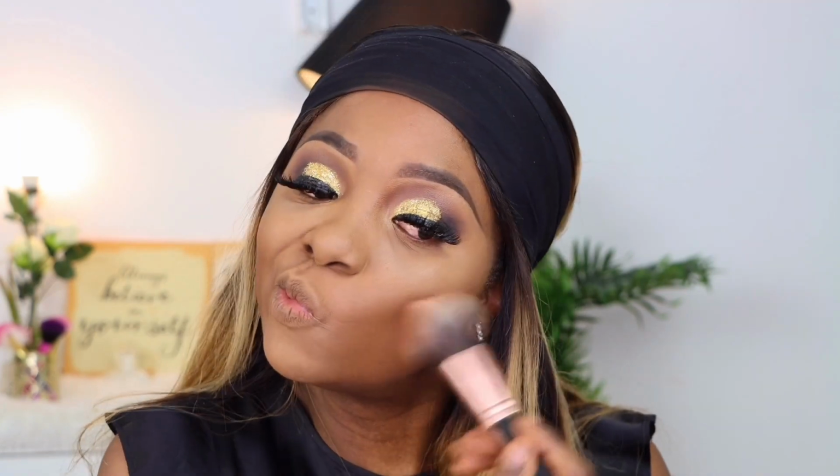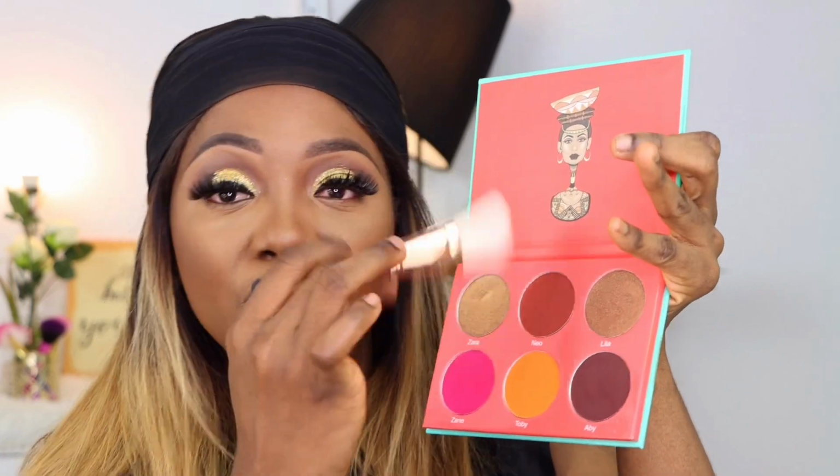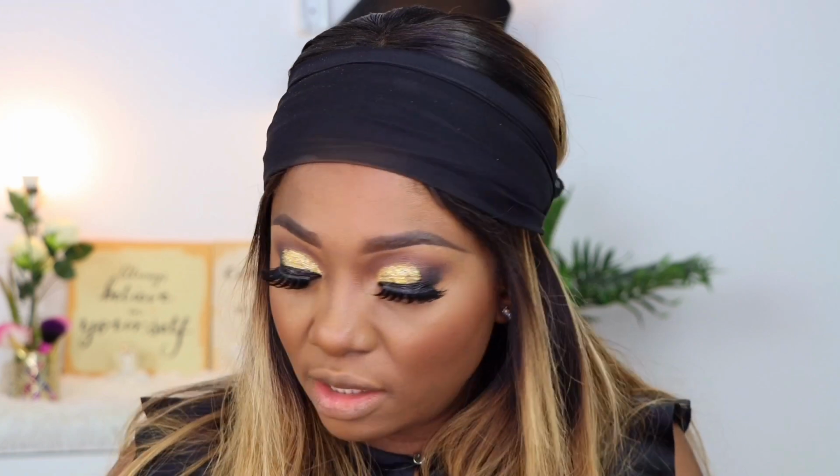While that is setting, I'm going to use this CoverGirl Queen collection to bronze out my face. I'm going to use the Juvia's Place Blush Palette in Volume 1, and I'm going to dip into this shade here. I'm going to use this Get Gorgeous highlighter.